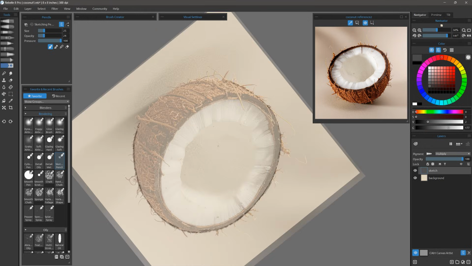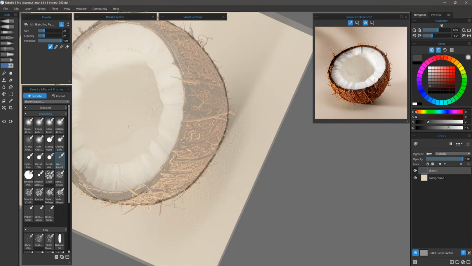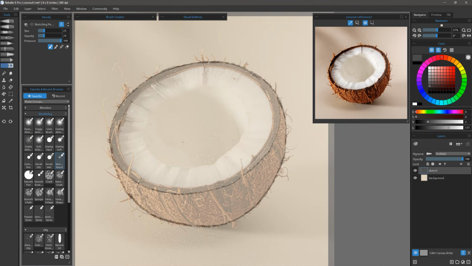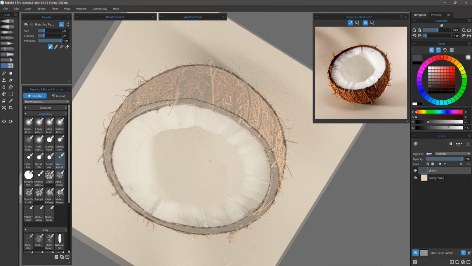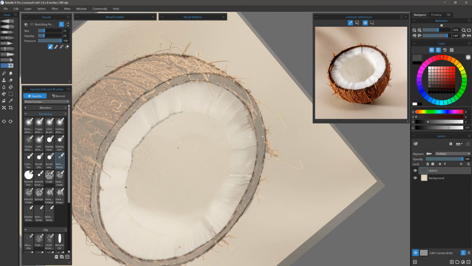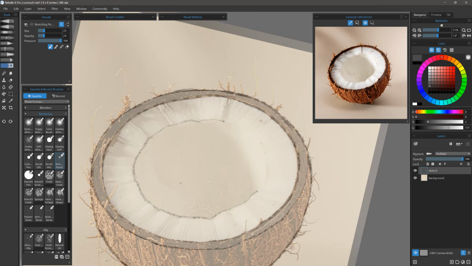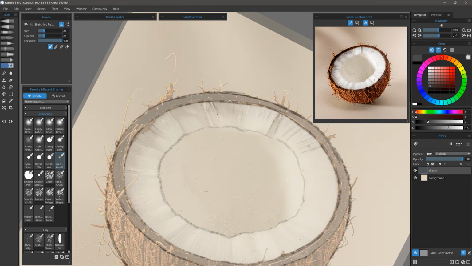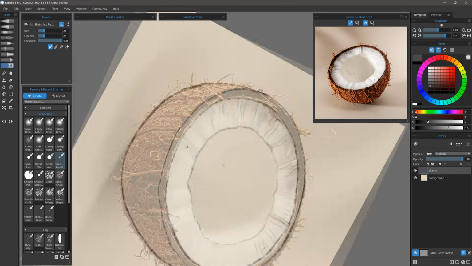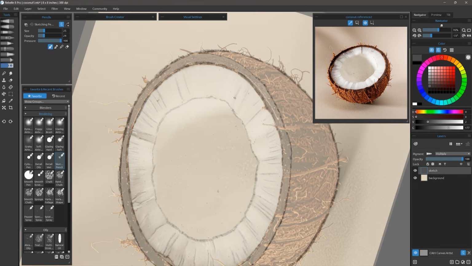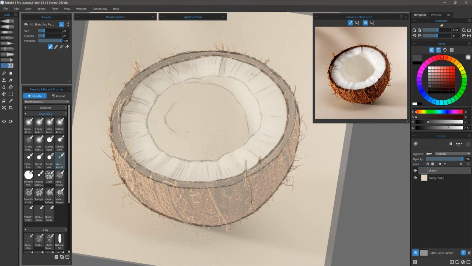Since we will be using this tracing as a starting point for a painting, we only need to indicate where the details will be, not draw the details entirely. For example, the coconut fibers are very fine and intricate, and I could spend hours drawing them with this pencil. But once I begin painting over the sketch, all of that previous detail will be wasted. So to clarify, we are making a temporary sketch here, not a finished drawing.